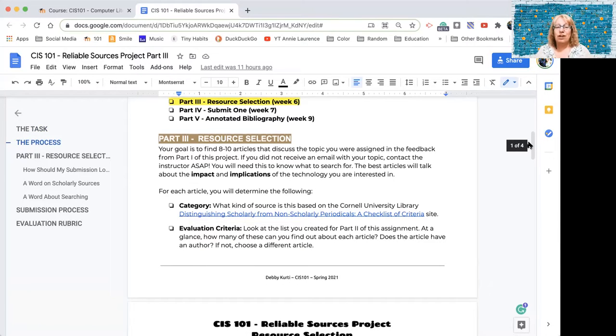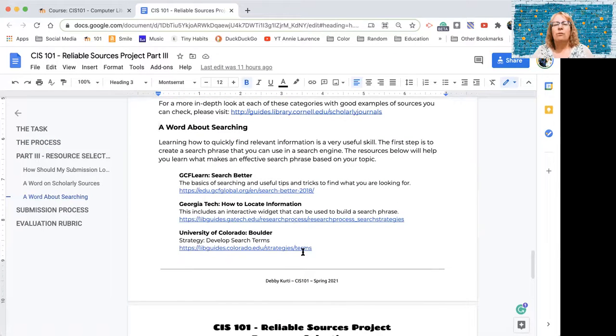The first thing you have to do is figure out how to do a search on a topic. And so I've got here a word about searching. If you jump down to that, I'm going to give you 3 resources here that'll give you some really good tips. But the first thing you want to think of is, what are the main concepts in this question or this topic? Are there other ways of phrasing that? Google's not the only place you can look. As a matter of fact, for your final project, and we'll get into this a little more in next week's assignment, you're going to have to look in a library database. You might want to check Google Scholar. There's some other scholarly resources that you'll want to take advantage of to make this a reliable, valid project.